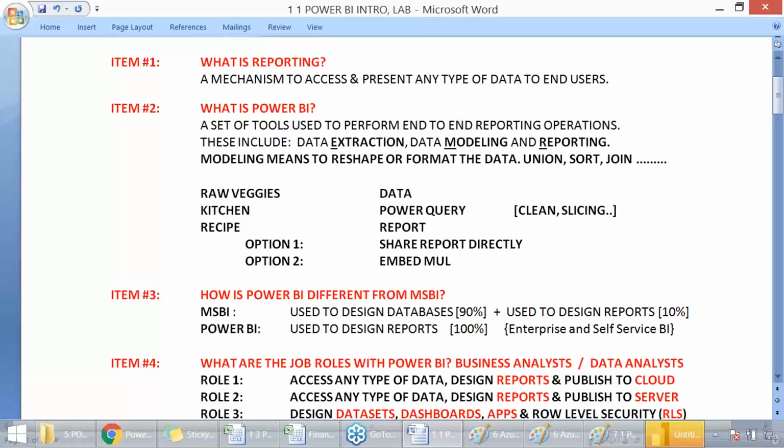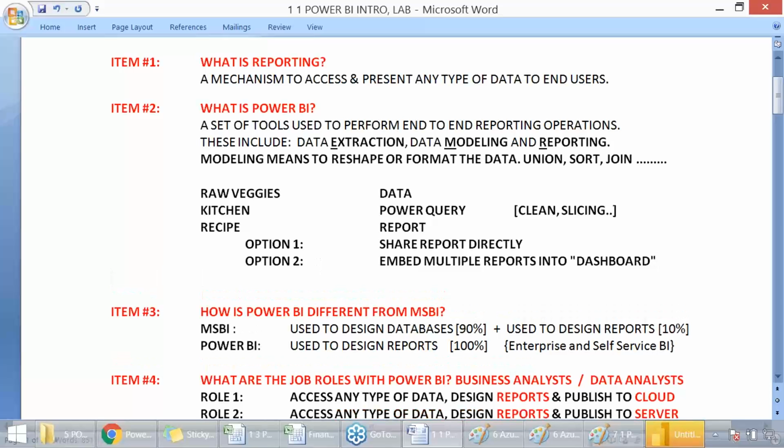embed multiple reports or report items, parts of reports, into something called a dashboard. Just like a platter kind of thing in a restaurant example. What else? Either you would like to have a single report or single dashboard, straight share it, or pack everything together. Yes, here it is. A takeaway parcel. A takeaway parcel, we call it an app. Power BI app.